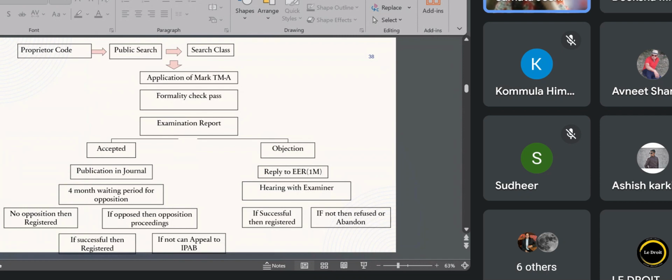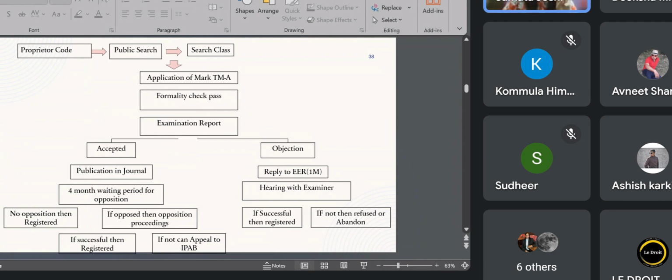So, understood, there are two types: using since, and proposed to be used. Using since means you're using the mark before you apply, you're already trading under that name, and after that you make an application. Proposed to be used means you are going to use that particular mark in future.